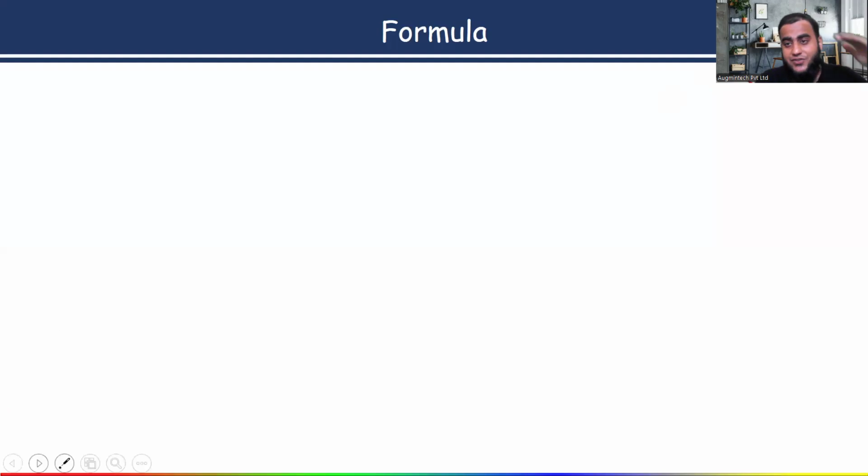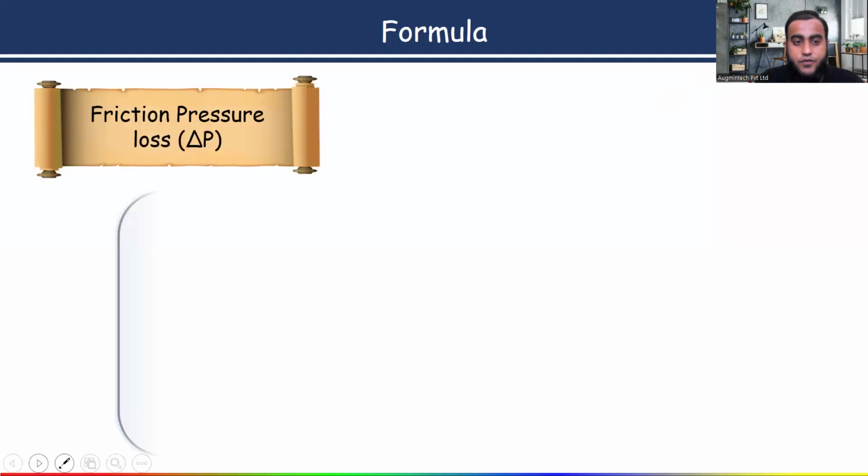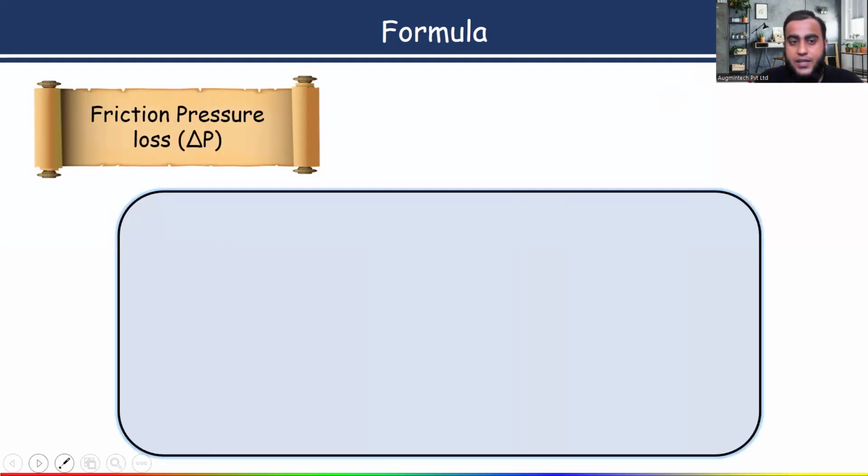If it is a straight duct, here a formula is given to calculate the friction loss or pressure loss value in a straight duct. What is the formula you have to use? Delta P means friction pressure loss. Delta P is equal to 0.109136 into Q to the power 1.9 divided by DE to the power 5.02.